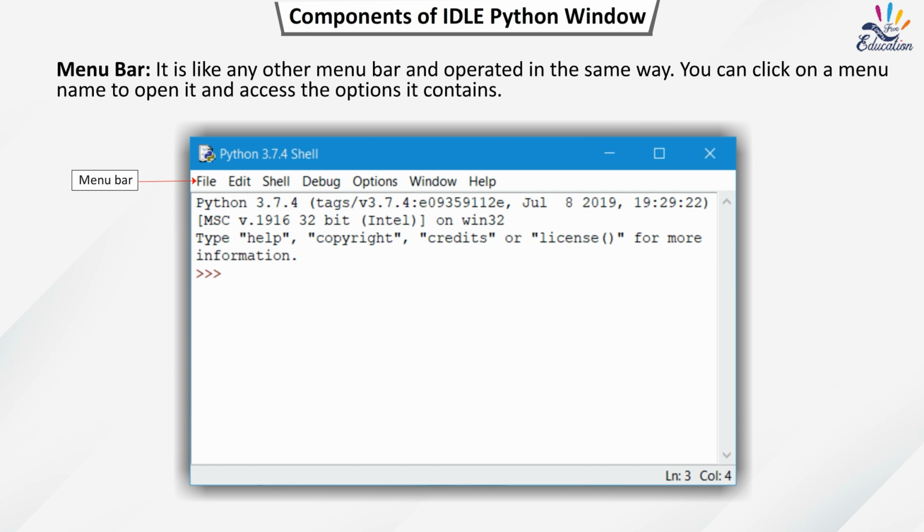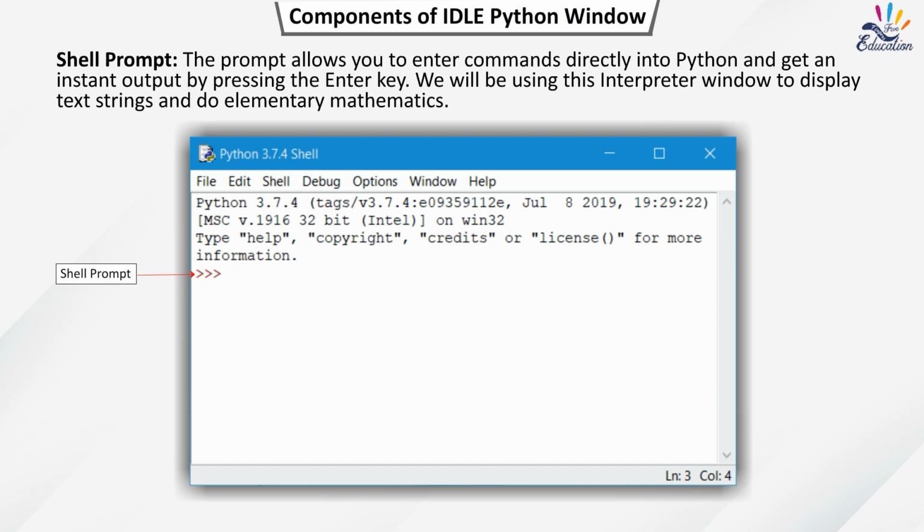You can click on a menu name to open it and access the options it contains. Shell prompt: the prompt allows you to enter commands directly into Python and get an instant output by pressing the Enter key. We will be using this interpreter window to display text strings and do elementary mathematics.